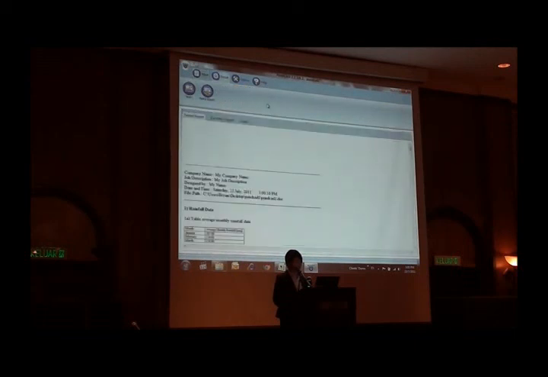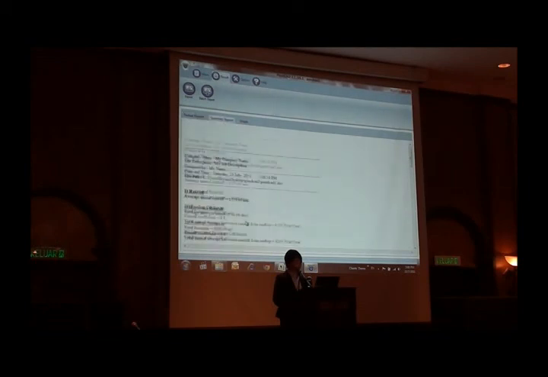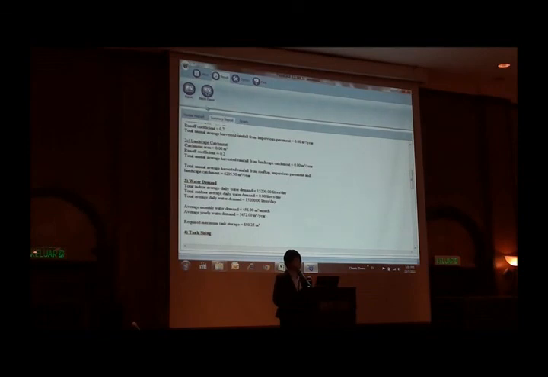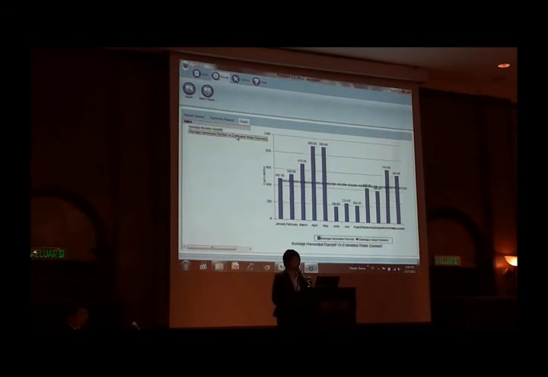And I click on button analysis. The software will generate 3 types of output: text report, summary report, which summarizes the important design result from the text report, and the graph. This graph is the average monthly rainfall. And this graph is the graph which we looked at just now, the case 1.